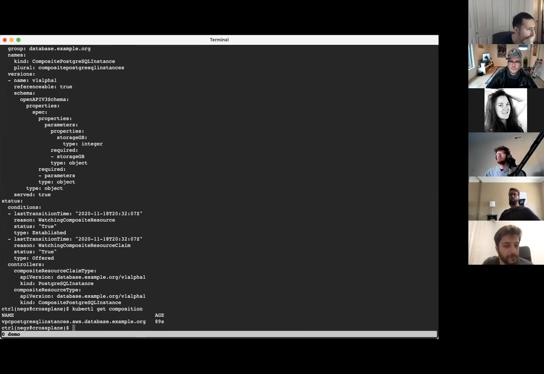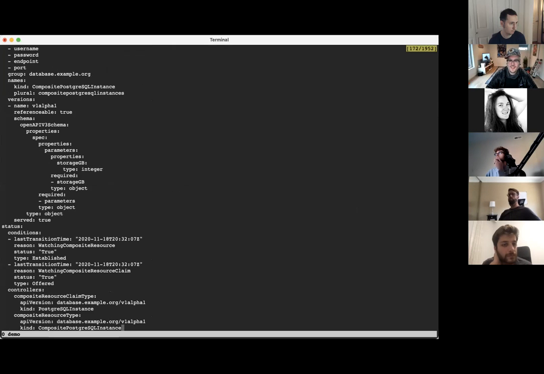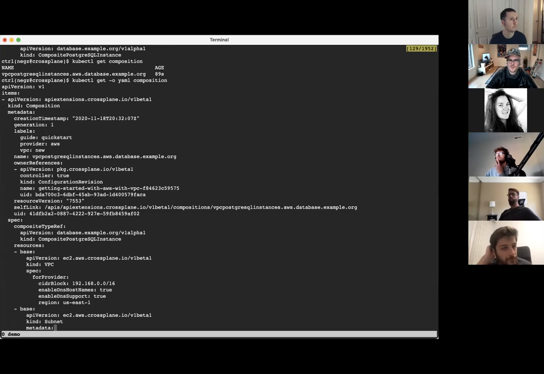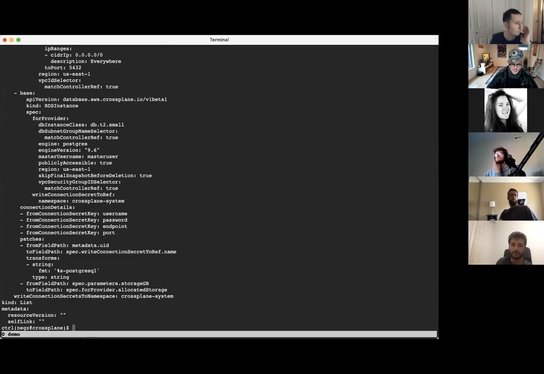And then that composition is, in this case, really, really long because it spins up a lot of resources. But this composition basically teaches Crossplane how to spin up an AWS RDS instance. In this case, it actually spins up all of the supporting network stuff required to run an RDS instance. So it creates VPCs, subnets, DB subnet groups, IAM policies, and security groups. So it's doing a lot of stuff behind this simple user-facing concept of, hey, give me a Postgres server.